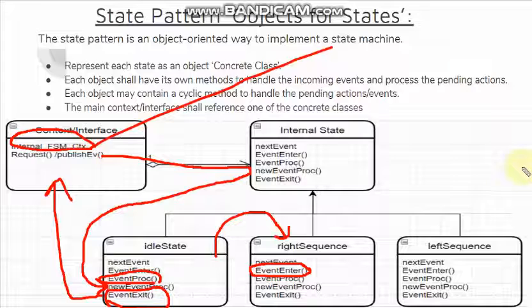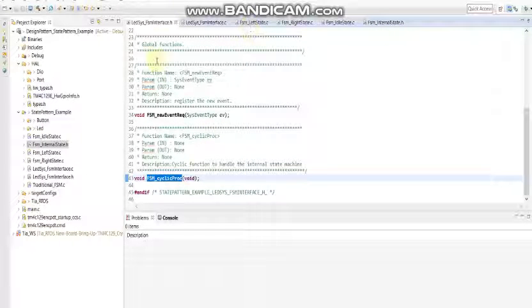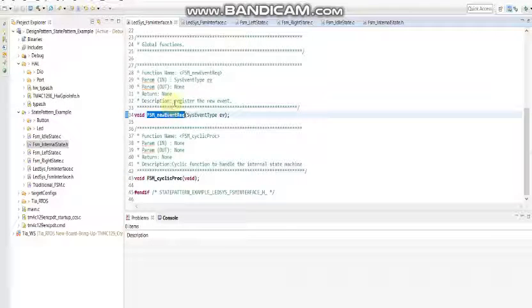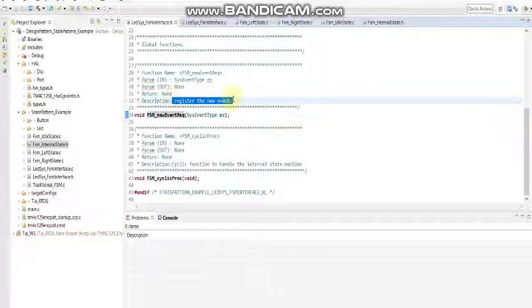So now let's see a real example or an implementation of this technique in C. So we have here the header file for the interface, and we have only two functions, the cyclic function, and this function will be responsible to handle the internal state machine, and we have also the register and the new event request, and this function will register the new event.